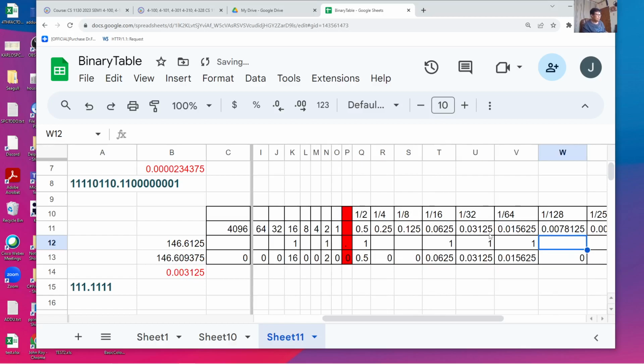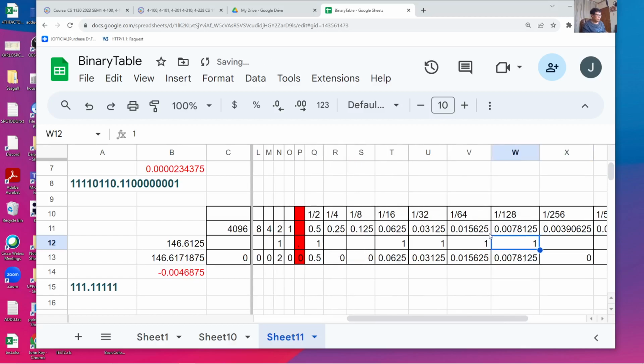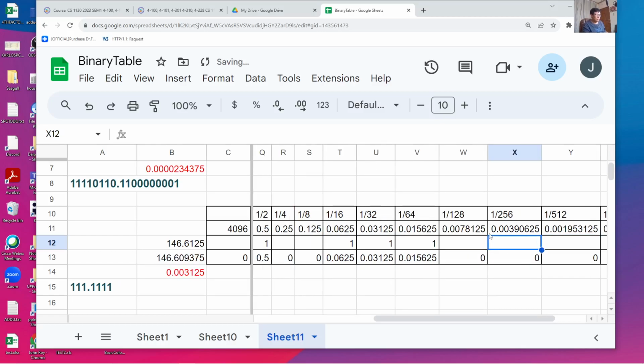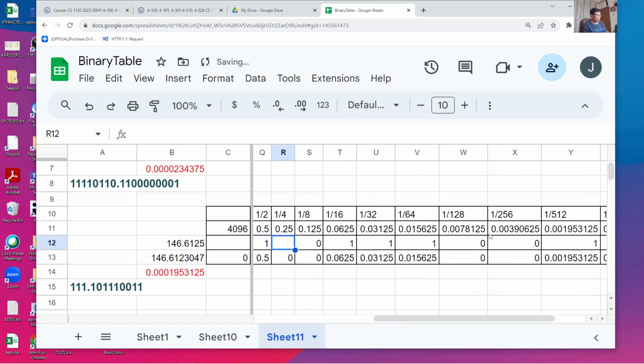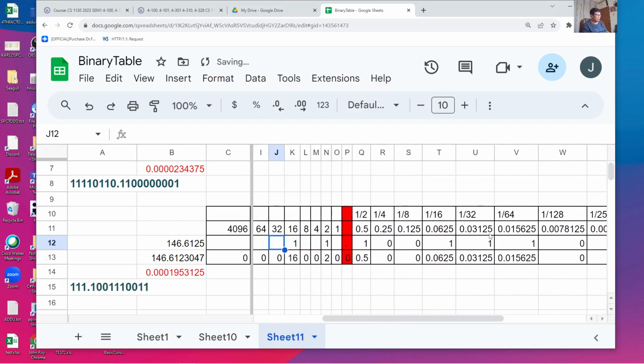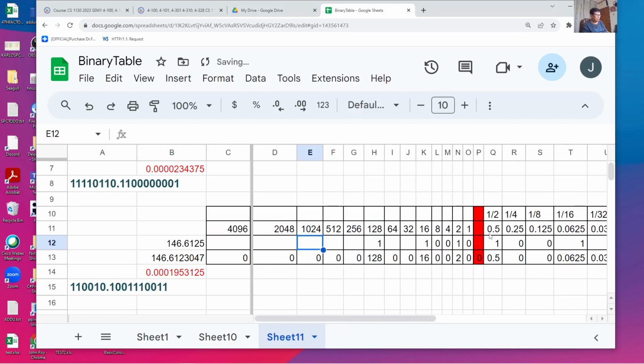We can have this. Can we pick this? No. Let's try to pick this. No. So we'll pick this. Yes. And can we pick this? Yes. So we can now mark our blank spaces with zeros, up to the most significant bit.